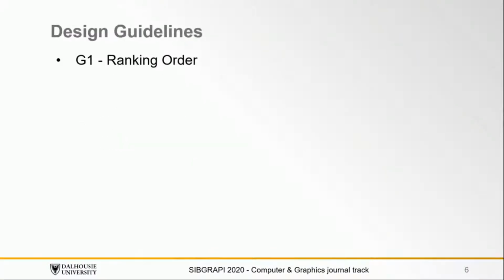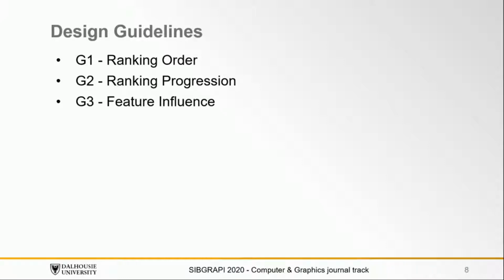Four design guidelines were considered for our proposed visualizations. First one is ranking order. The primary purpose of learn-to-rank algorithms is to rank elements. Therefore, the visualization should always reflect the ranking information. The second one is ranking progression. Given the iterative nature of the employed algorithm, we want to support the analysis of ranking changes over time so that model progression can be investigated.